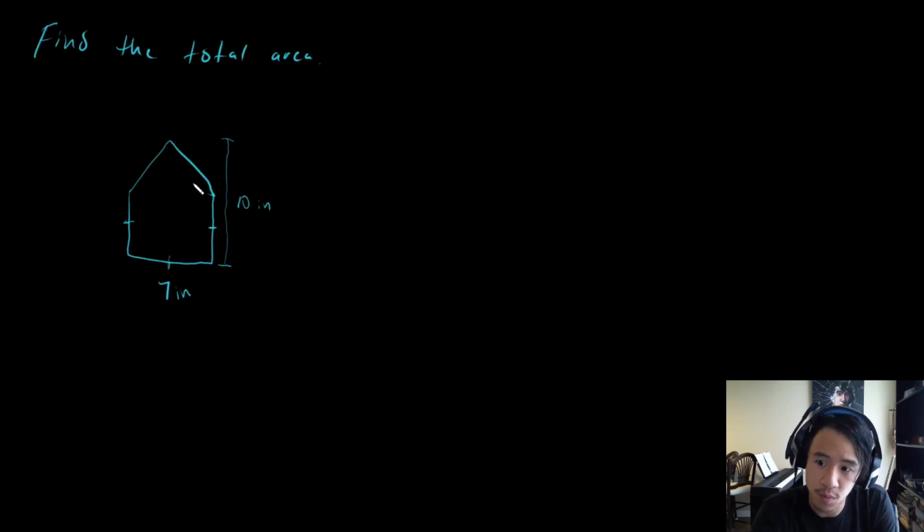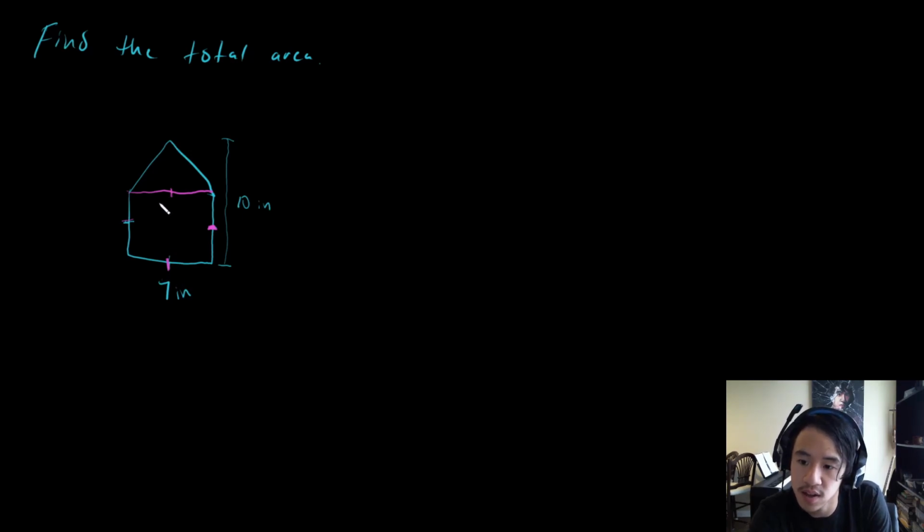So here's our example. We have a square and a triangle. The reason why we know this is a square and not a rectangle is because of these tick marks. These tick marks mean that these side lengths are the exact same. So the first thing we got to do is split this up into smaller shapes. So let's go ahead and draw an imaginary line here. And we know this is going to be a square because these other sides are the same. So this one's going to be the same too.